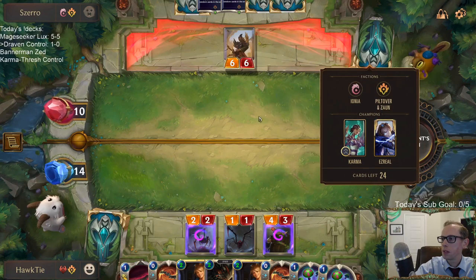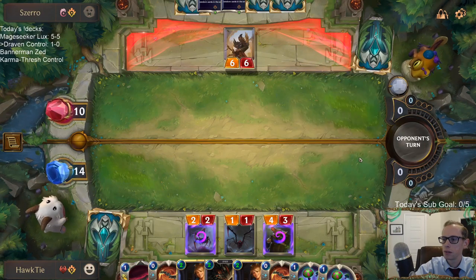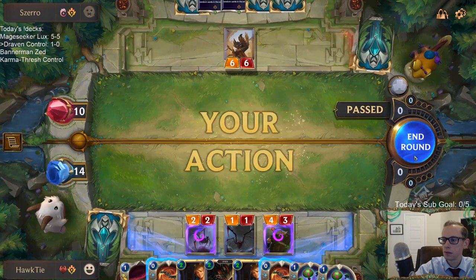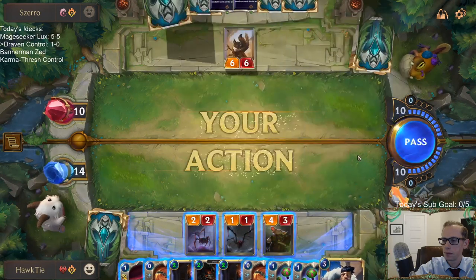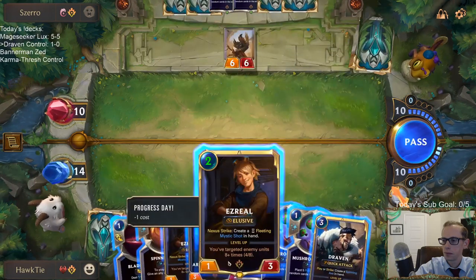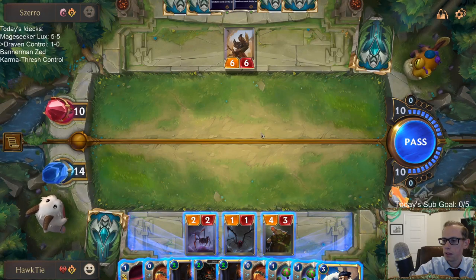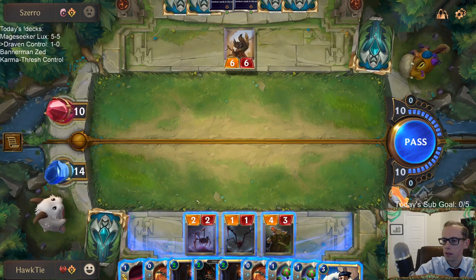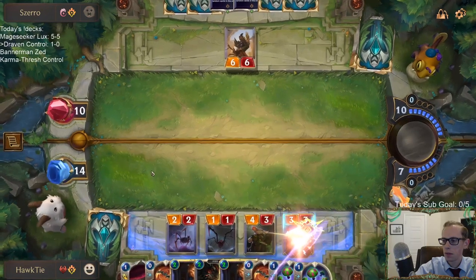So we got a long ways to go to level up our Ezreal there. Ezreal is leveled up. So 10 mana: 2, 5, 6, 7, 8, 9, 10. Time for the main event.